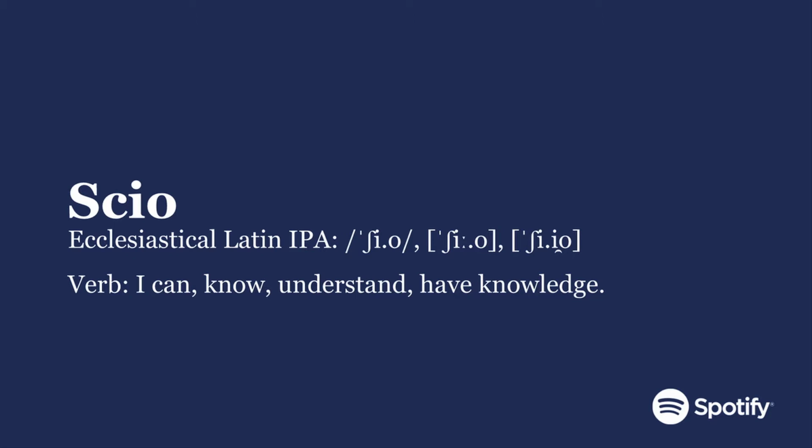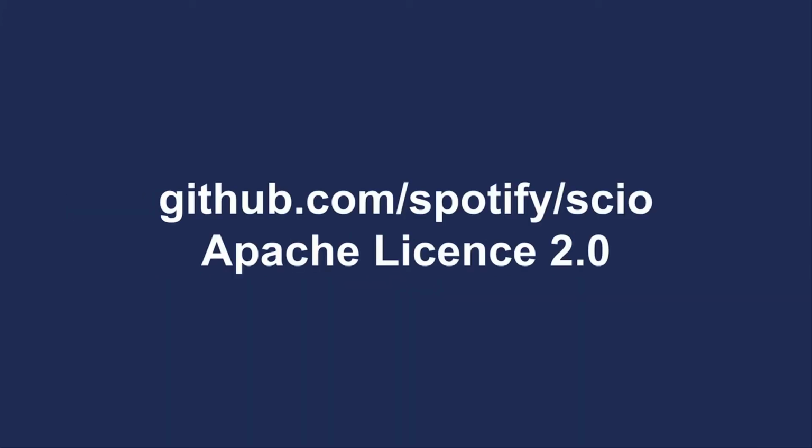It's a Scala data framework library that starts with SC and ends with IO, and buzzword compliant. Unfortunately, I couldn't register the sc.io domain name for whatever reason. Anyway, it's public on GitHub under Apache license 2.0, so check it out. A couple of companies are using it already, and so far they seem to like it.